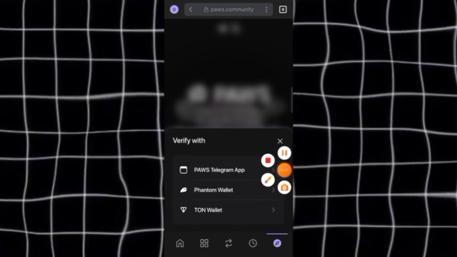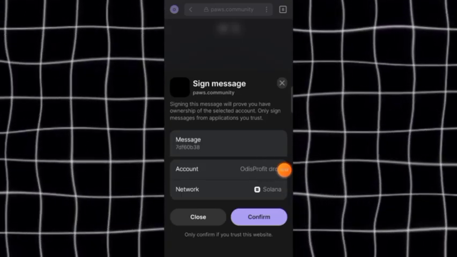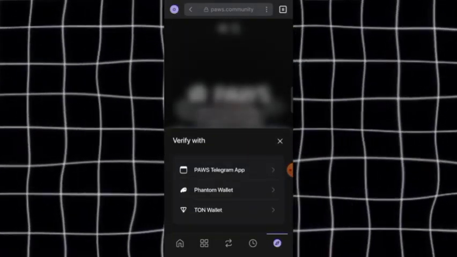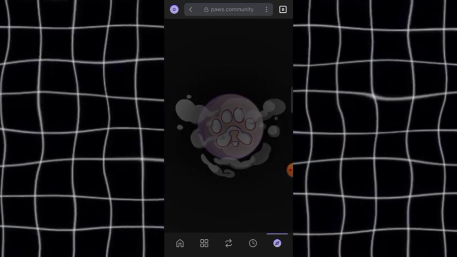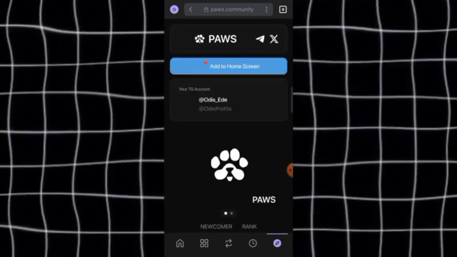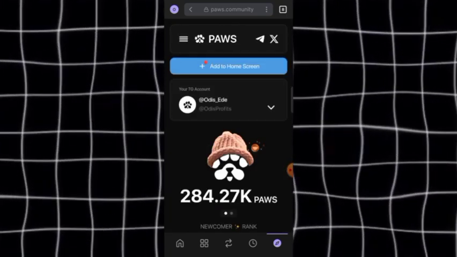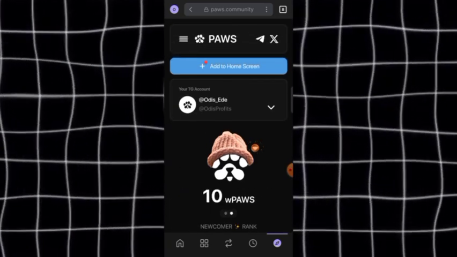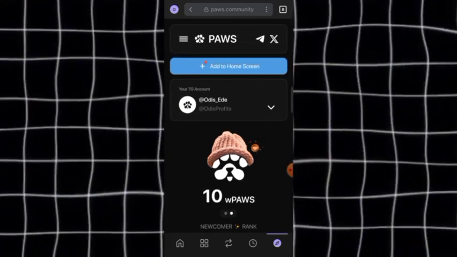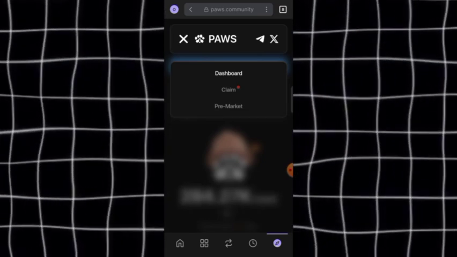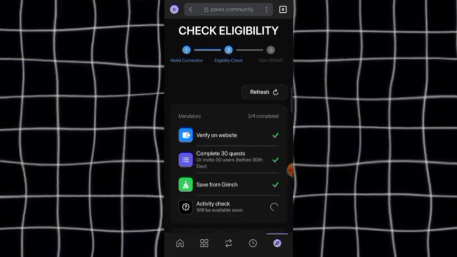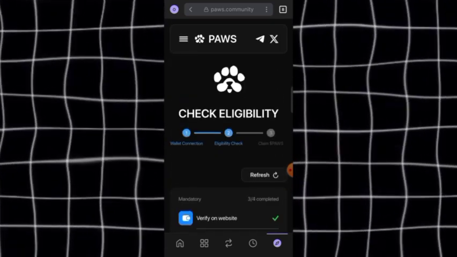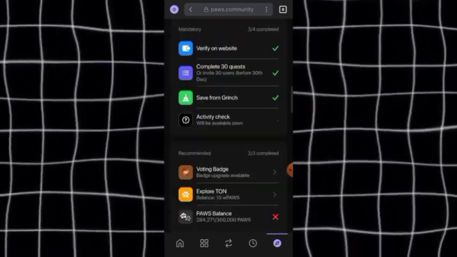You click on it and it will open up this sign up. Then all you need to do is press the confirm message to sign up and wait for it to load. Then it has already loaded. So that same account that I already have on my Telegram mini app is already here for me. Every single thing related to it in terms of my claim as well as all my activities, I can now access them on my Phantom Wallet, which is basically what I need to do.